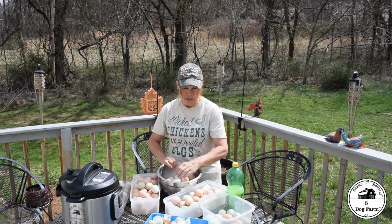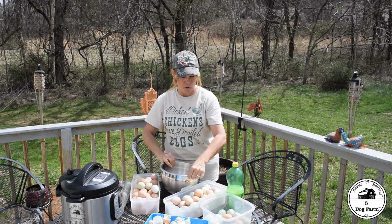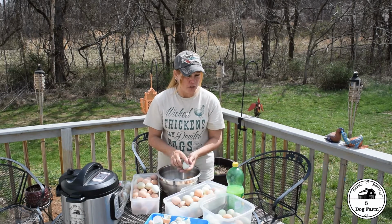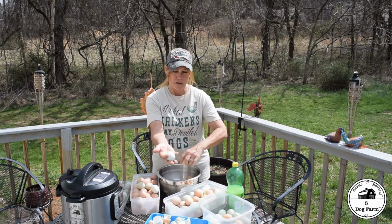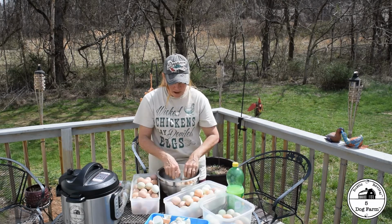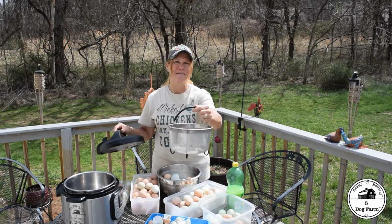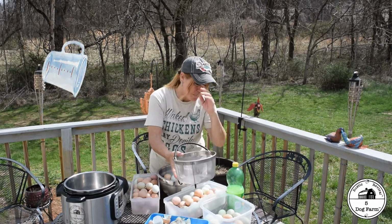Now out of this whole batch here, I had 1 egg that I think might have already been cracked. I threw it away because it might have already been cracked when I went to put it in, one of those little hairline cracks. I have now done this procedure using lemon in the water with the Instant Pot, and I have no cracked eggs. It's crazy. So all you do is your usual Instant Pot method where I use a basket. I like to put my eggs in this basket. I put all my eggs in a basket.